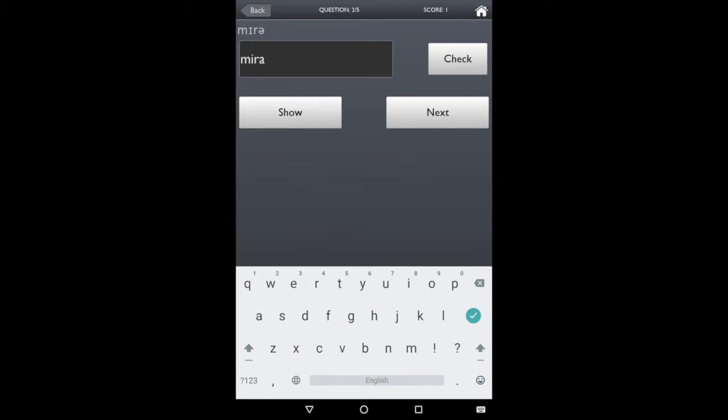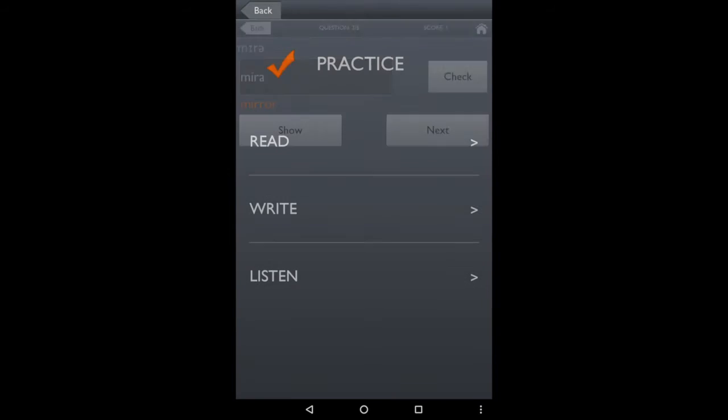If someone's not learned the actual phonemics, they'll probably put this in, and they would go to check, and it would give them a cross indicating that's the incorrect answer, and they can hit show mirror, and it'll give them the actual pronunciation along with the spelling of it. And you can go ahead and finish that off for the 5 questions that they give you on top, and it also gives you a count of the score. So we'll go ahead and hit back right now.